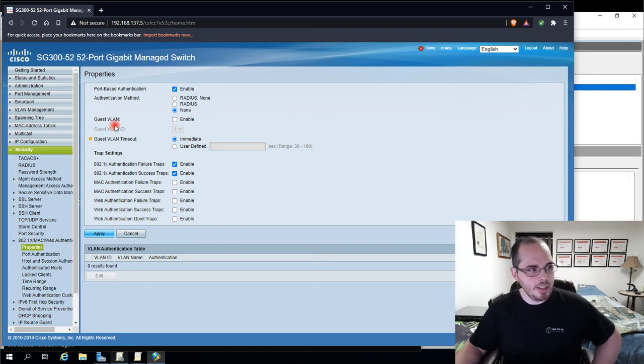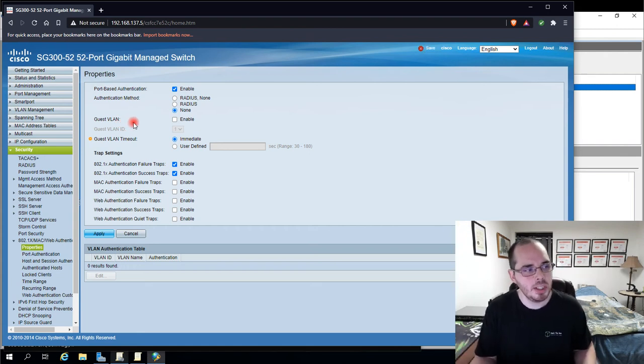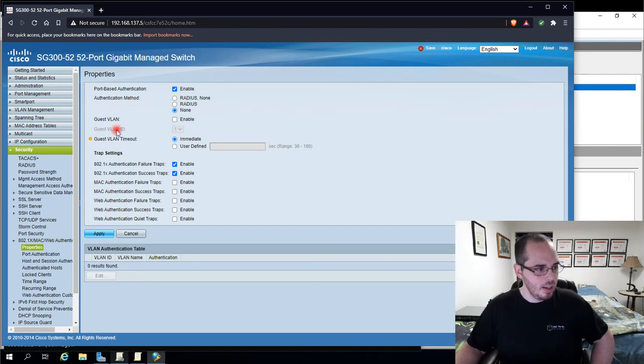The guest VLAN, just to make a comment on that real quick, doesn't work with all the different port authentication or host modes that we're going to cover in just a minute here. So I suggest checking your documentation before enabling and working with this. But the idea behind the guest VLAN is if authentication fails for a device, they fail over to the guest VLAN, and then they're able to communicate in a limited network segment, so they have limited functionality basically. So that's what the guest VLAN is all about.